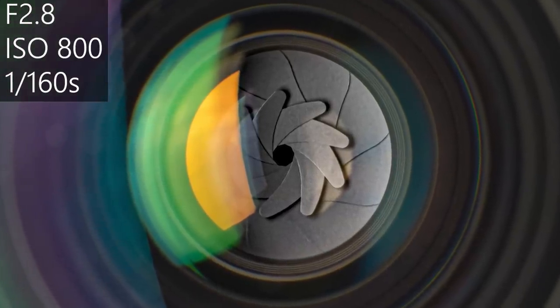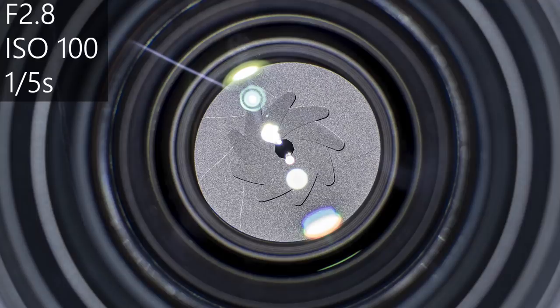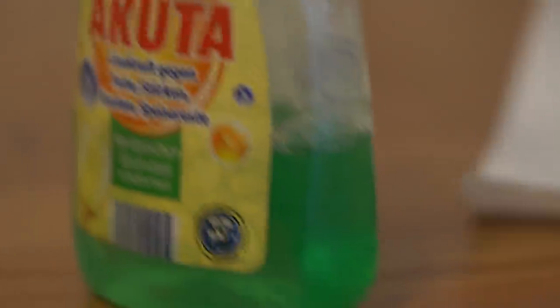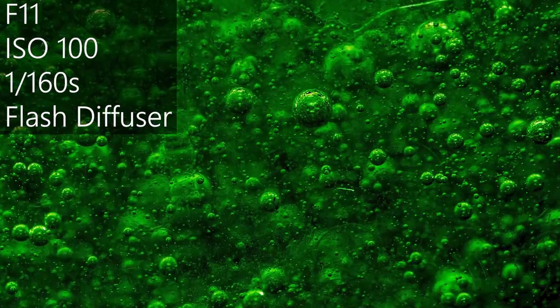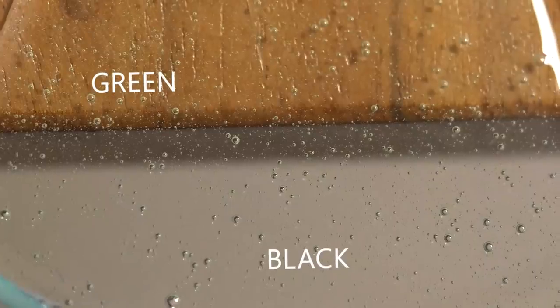If you don't like the big reflection, I got the solution for you. I turned off the softbox and replaced it with a torch. Now there are less reflections, but the image looks super flat. Now let's create some cool textures with just dishwashing soap. For this shot I used my Sony a6300 with a 90mm macro lens, together with a flash and a top-mounted flash diffuser. To create those bubbles, just shake the soap and fire with a flash. I also shot the same image with a black background — I put some soap on a glass plate, created some distance to the background, and fired with a flash. Still the same technique.